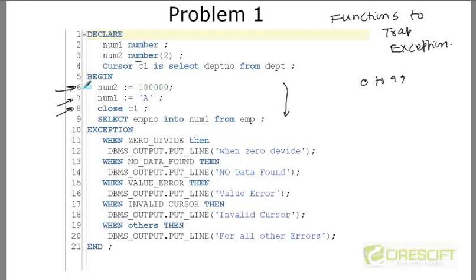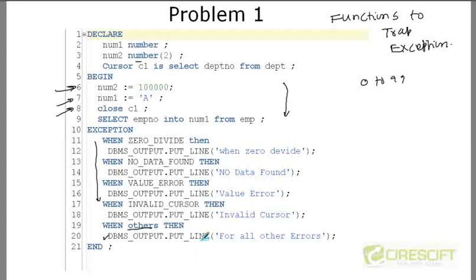So these are things that I can anticipate, but it may happen that there is some kind of exception that can occur which I may not be able to anticipate. In that case, how do I handle it? I write a generic handler called WHEN OTHERS. If we do not find any anticipated exception handler, it is going to go to the default handler called WHEN OTHERS, and this line is going to be executed, and then we could still exit gracefully from this program.